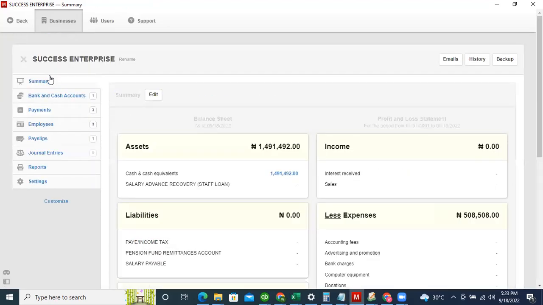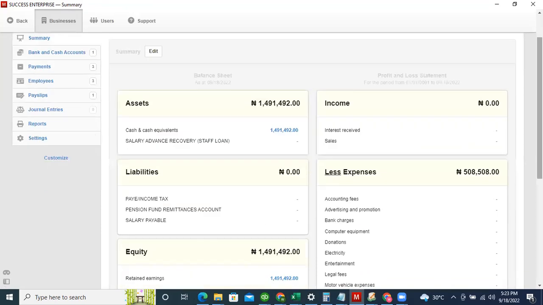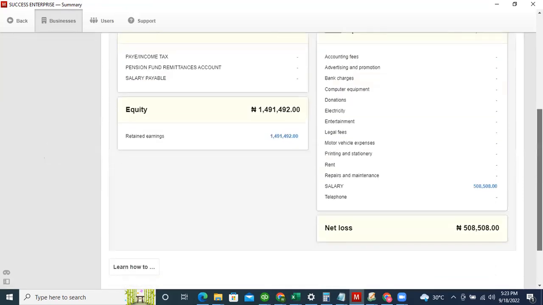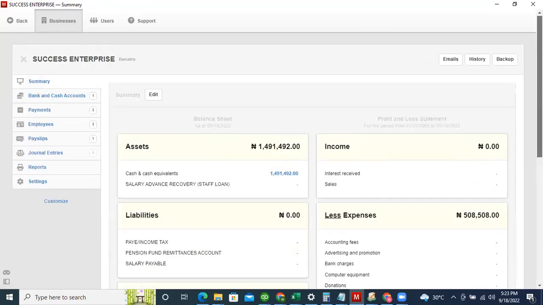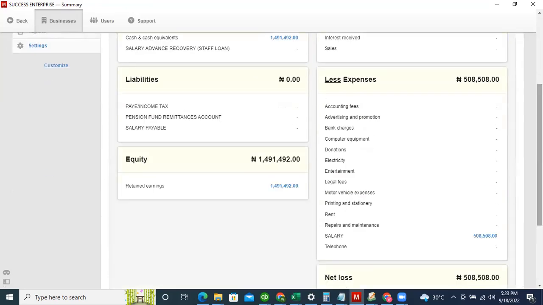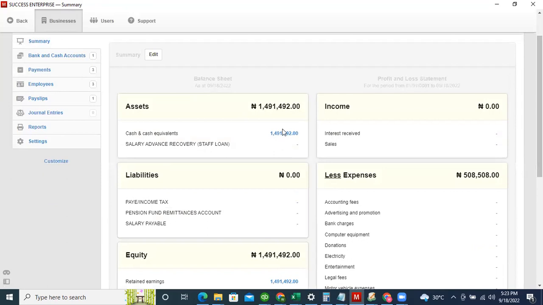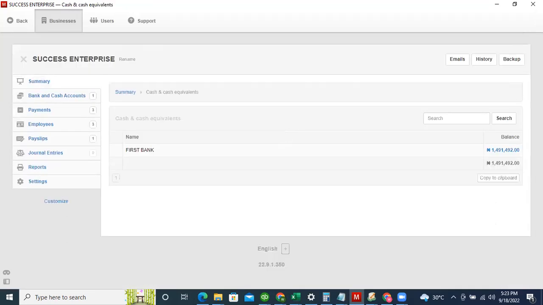So if you check, you'll notice that all have been cleared, meaning that we are no more owing any staff again. And our bank reduced based on that amount that we have spent. And our expense will always capture the total amount. So if we come over to our bank and say we want to check why this bank money dropped, when you click on it, you will see it here.